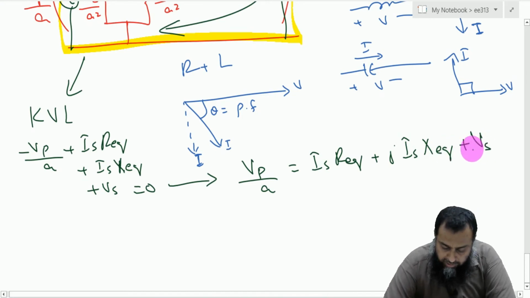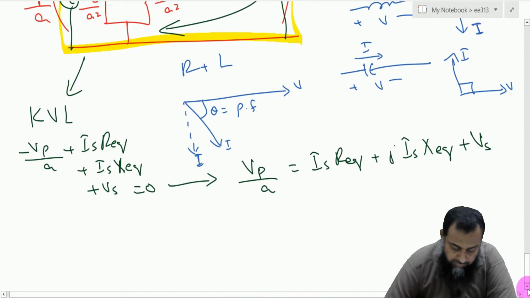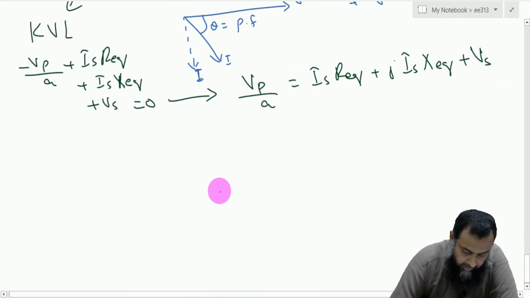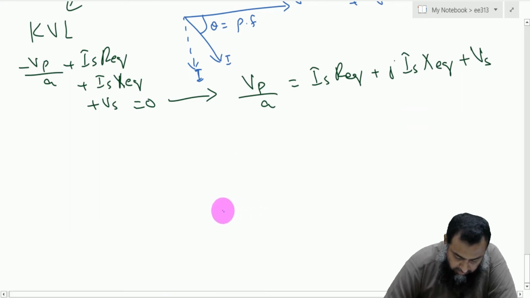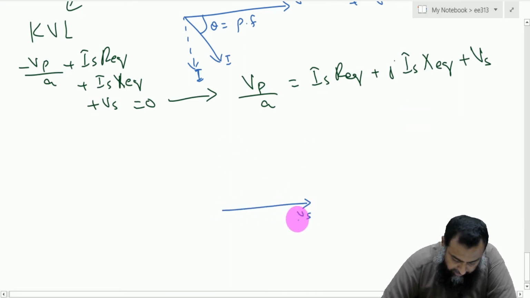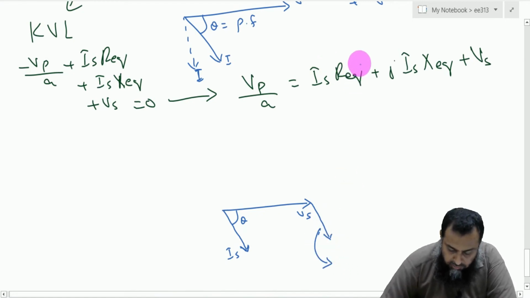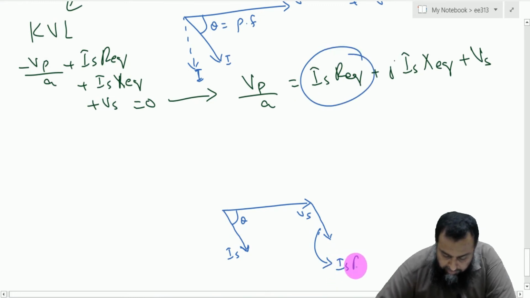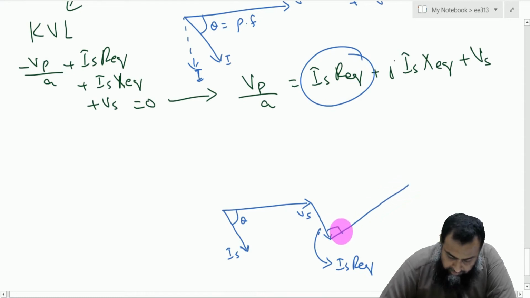If I graphically try to demonstrate it using the phasor diagram, then let us say that we have this Vs as the base value. So this is the Vs, and I have a current Is somewhere here. Let us say we have a lagging power factor. So this is the theta and this is the Is. Right parallel to this, we have the drop across this resistance. So this is Is into R equivalent, and from here we have to draw a 90-degree line, which represents the j times Is into X equivalent.